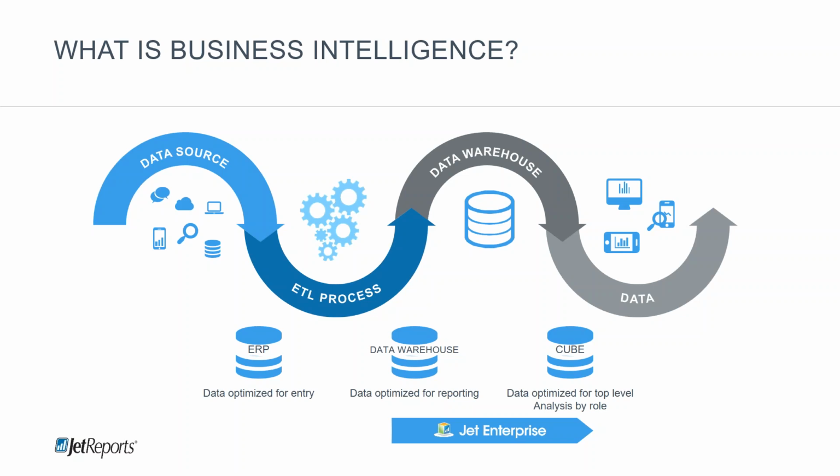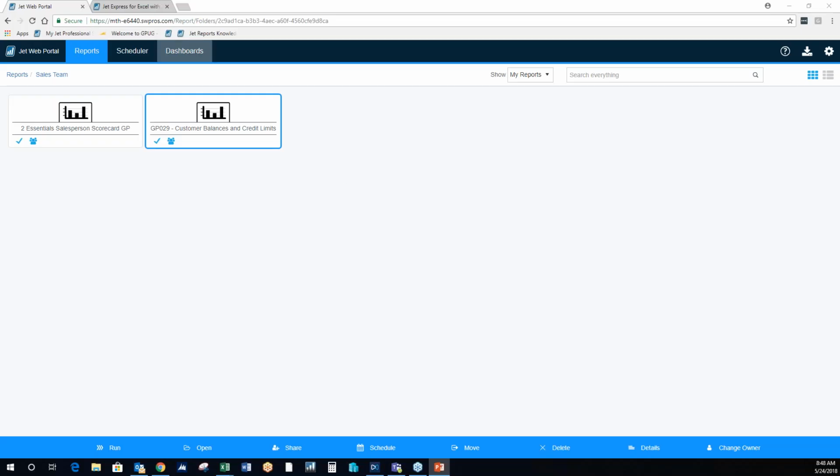And so when we move into this realm, I just wanted to clarify that there are really kind of 2 pieces of business intelligence. One is the data model, and in our case, we're leveraging a data warehouse and cubes. And then how does it look? So the visualization. So Excel is really a visualization tool. We have dashboards in the web that I'll show you here in a second. But that's really what it is, there's kind of 2 pieces to that.